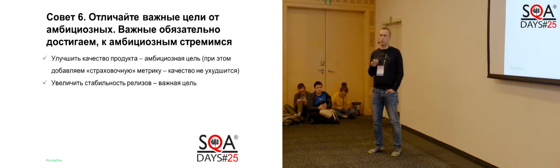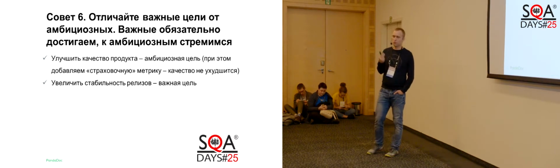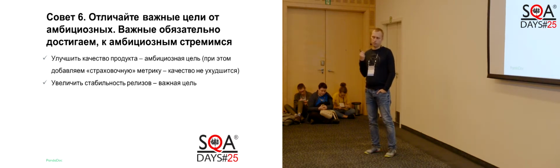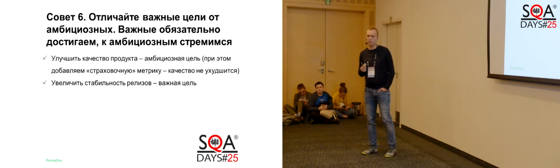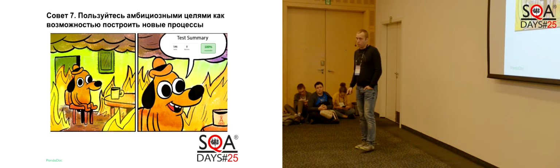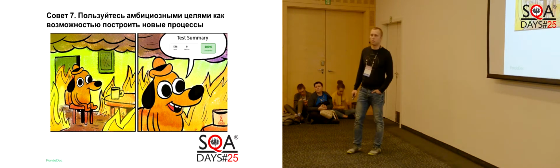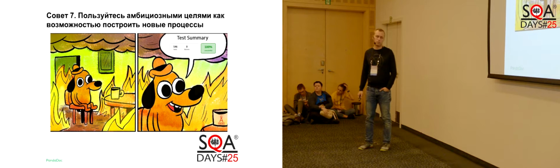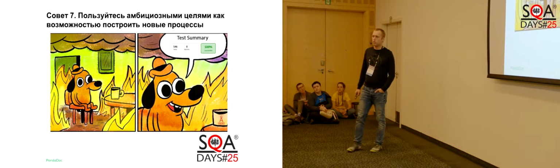You need to speak to your management and find out what is of high priority to them. Often you will hear that for them quality is not the top priority, but you need to understand that the quality should not be compromised, even if you set more ambitious goals. Consequently, what needs to be done with the ambitious goals? Well, they inspire us. We can achieve them or not.